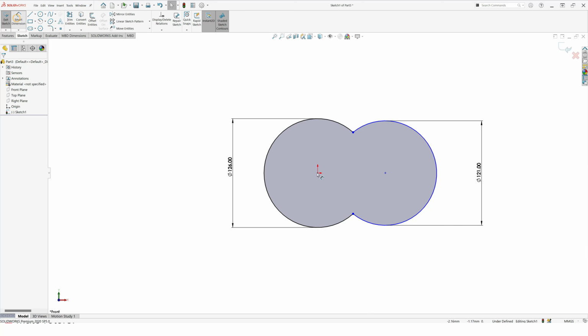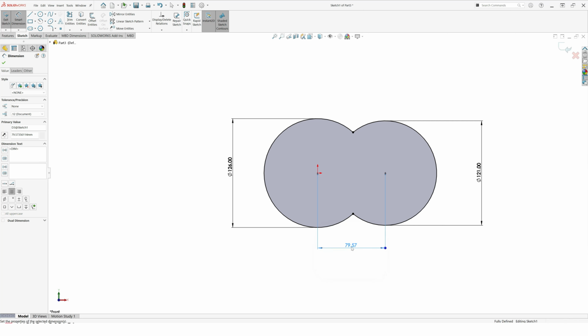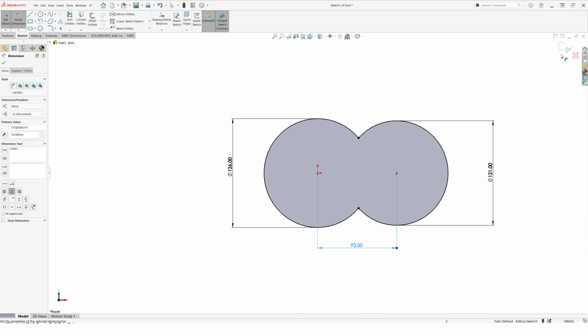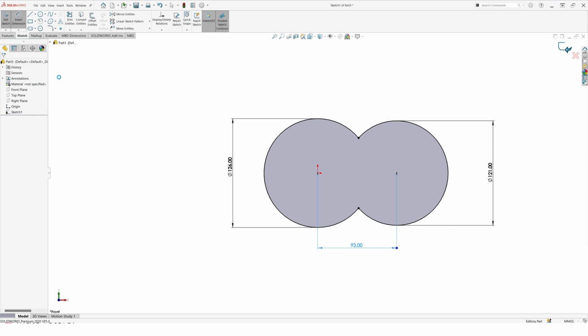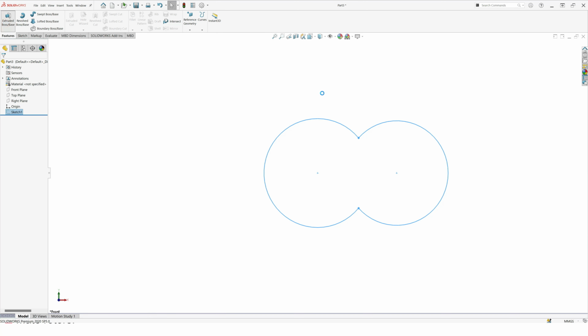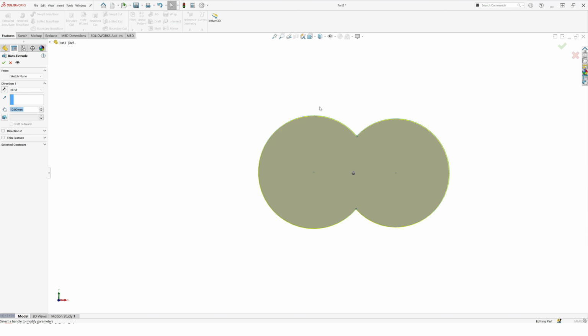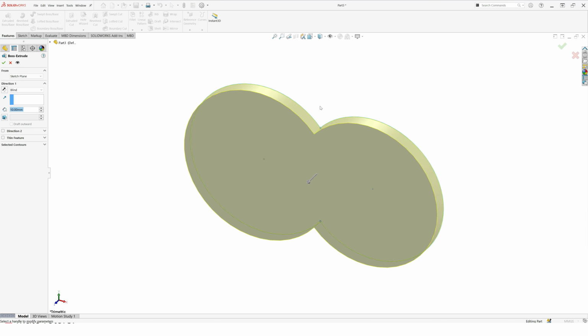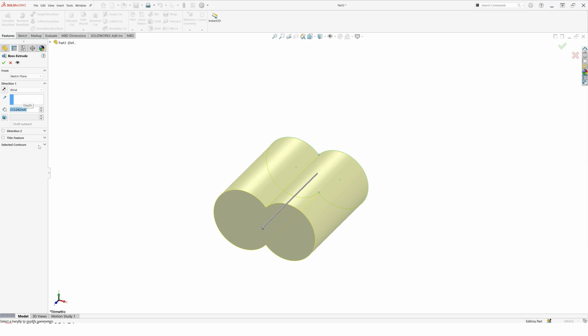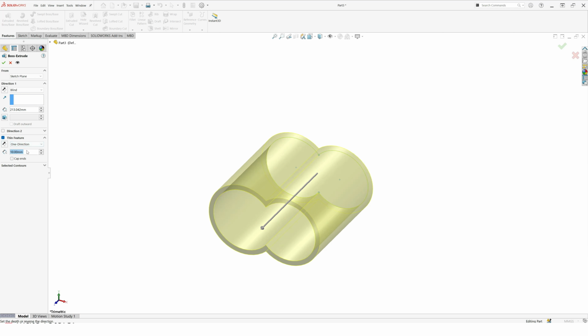And the center distance of the main router between two axes is 93. Let's give this dimension 93. Now we can extrude this one with the same length as the main router and gate router, which is 113.042, and because it should have the same function, just scale to 1.